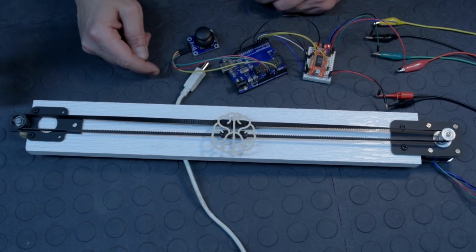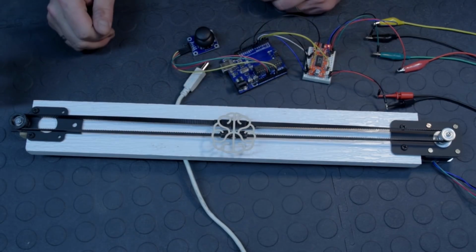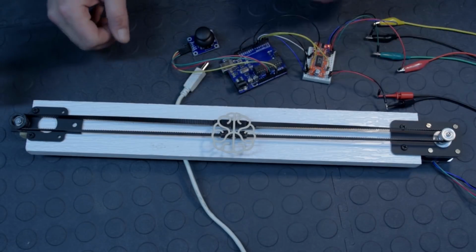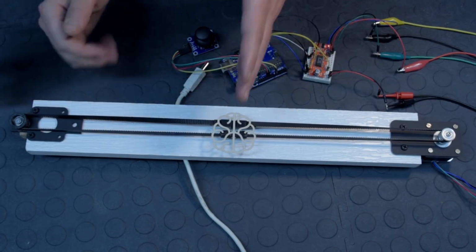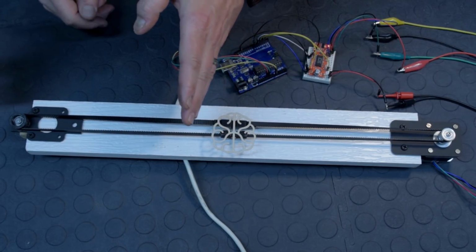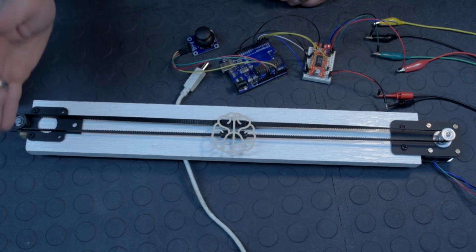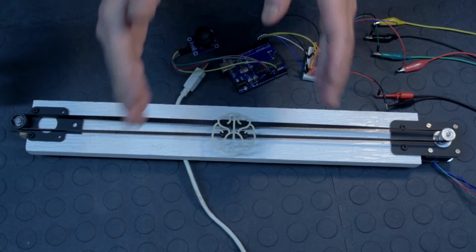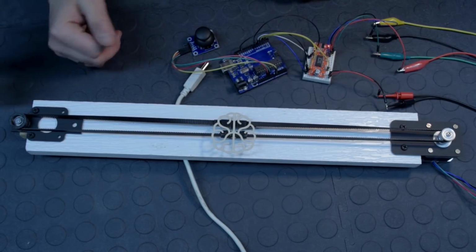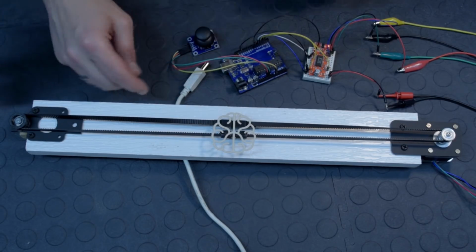Because when I apply power, since the joystick analog value is at around 512, it's going to assume that our belt is in the middle by default. Like I said at the beginning, you could put limit switches and do a homing in your code, so it would start going clockwise until it hits the switch, and then you would say that is the origin or 0. For simplicity, we're just doing it this way right now, but you could actually improve on this project a lot. So I'm going to plug in the Uno now.